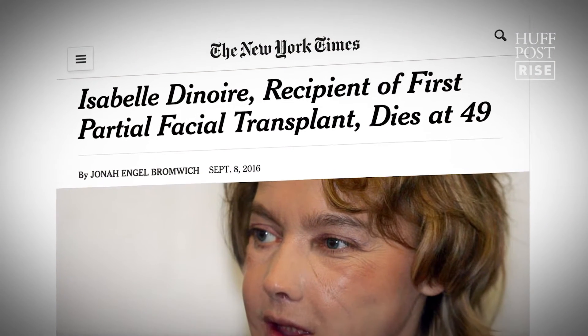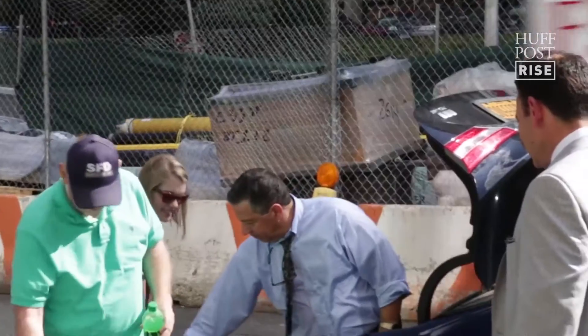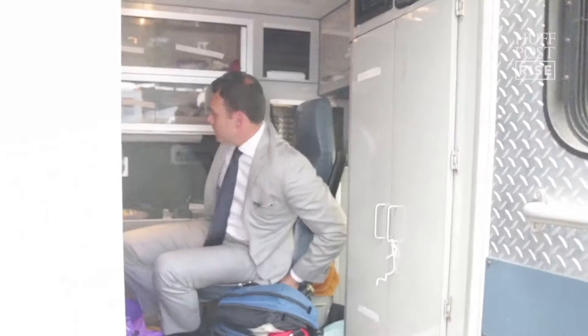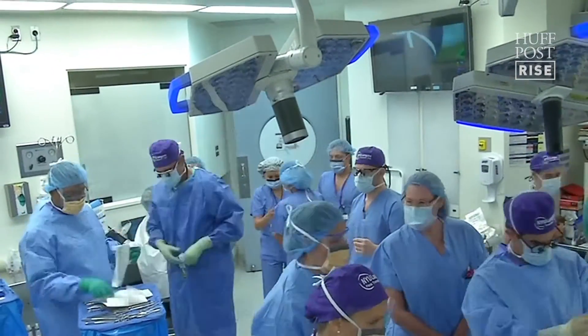When you cross the barrier of innovation, it doesn't come without a lot of criticism. They're taking big risks — this is not your routine elective procedure. I always say there has to be some kind of celestial intervention for these things to go well. We can rehearse and we can practice, but at the end of the day you have to find the ideal donor on an ideal day for this thing to come together flawlessly. You're trying to do something which has failed — and not only that, if the patient has died, why would you consider doing that?